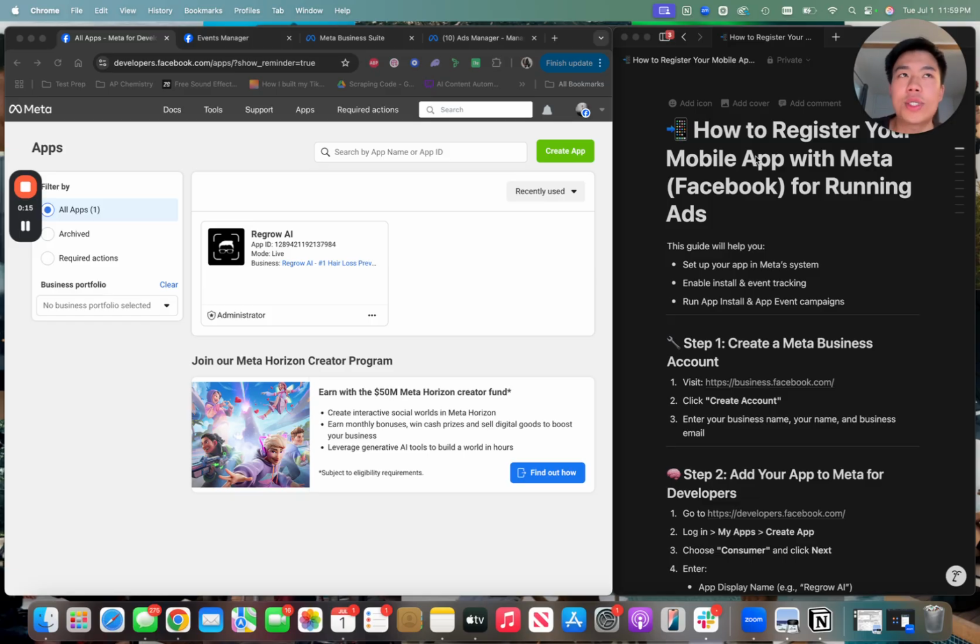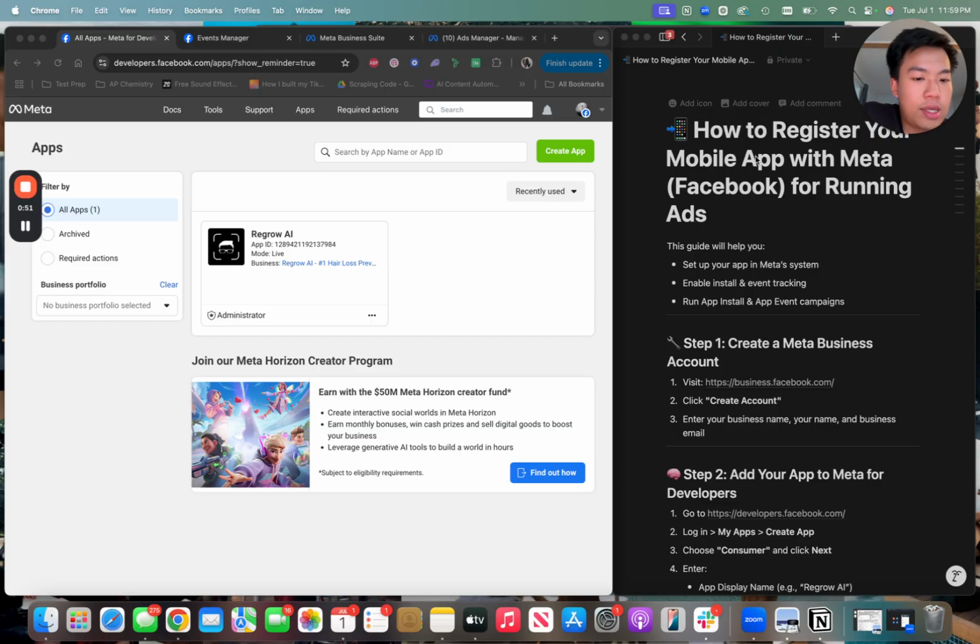If you have a mobile app, you want to look at the paid ads route to have scalable and consistent acquisition instead of relying on organic growth or viral videos. Running Meta ads is the best way to understand, hey, what is my cost per download, and how is my onboarding converting these into subscriptions and purchases? Meta ads allows us to track all those metrics and allows our app to be scalable, right?